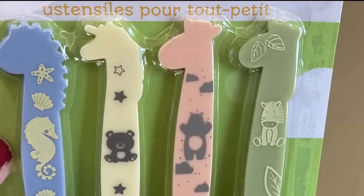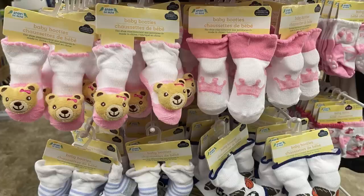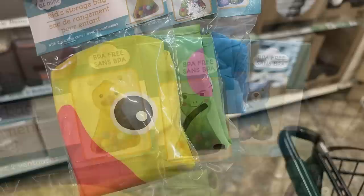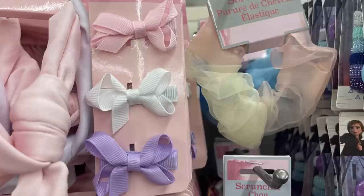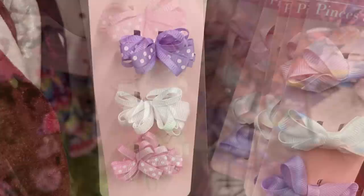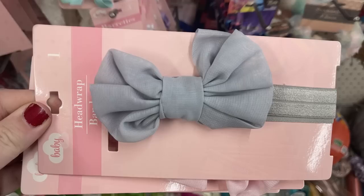There are a whole bunch of baby booties - some have rattles like a baseball, truck, bear, and butterfly, and others have a crown, heart, and sports equipment. There are tub toy organizers - a duck, frog, and bear in mesh bags with suction cups. A bunch of different hair clips for babies including alligator clips, looped barrettes with plastic snap clips, and headbands in pink and gray with a large bow, or dark pink and white with floral tulle.